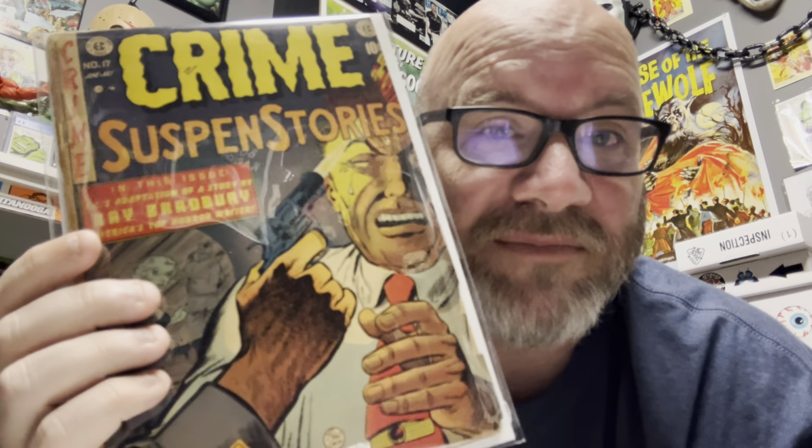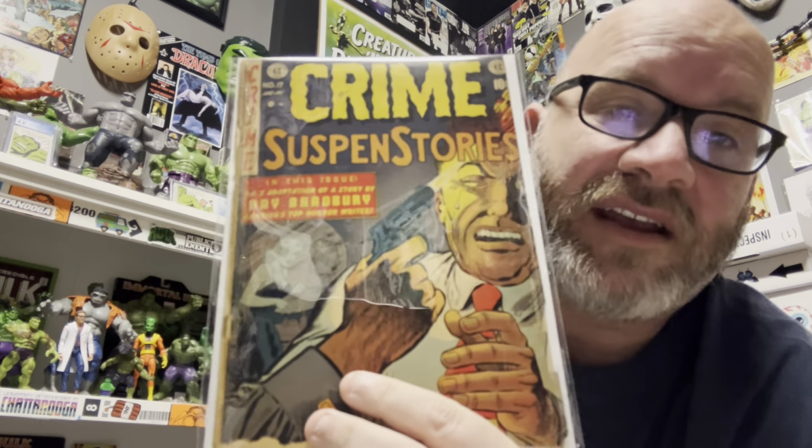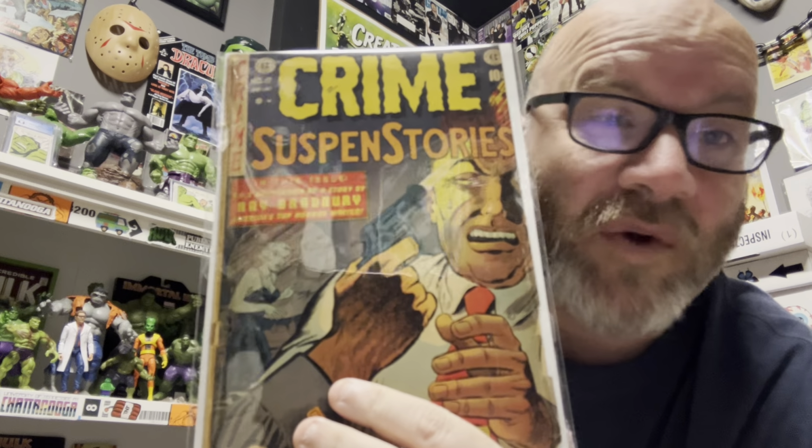I've got a bunch of these books. I pick them up when I can. I love to find them on the cheap. On the cheap, I mean usually in the shape I like them. You can find more copies, but this one here is a great copy. It presents well. It's complete. I love to find them complete and well loved.